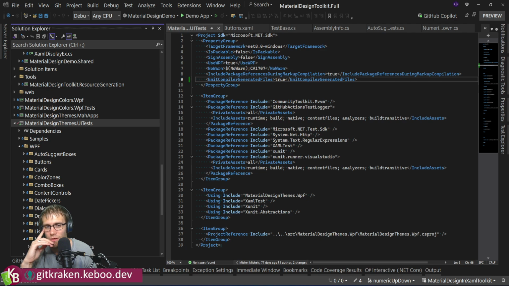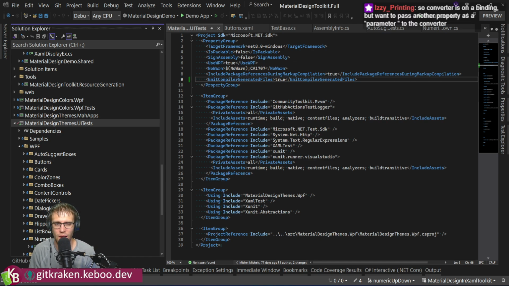A much easier solution that I tend to do is, if you're in a situation where you want to bind to something like that, usually what I find is that is a multi-value converter, and then you just do multiple bindings, right?